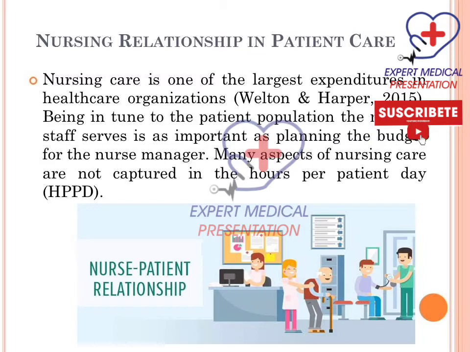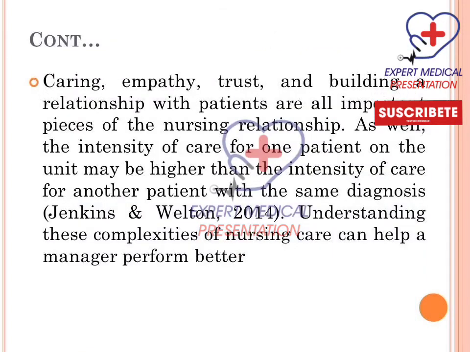Many aspects of nursing care are not captured in the hours per patient day, HPPD. Caring, empathy, trust, and building a relationship with patients are all important pieces of the nursing relationship. As well, the intensity of care for one patient on the unit may be higher than the intensity of care for another patient with the same diagnosis (Jenkins and Welton, 2014). Understanding these complexities of nursing care can help a manager perform better.